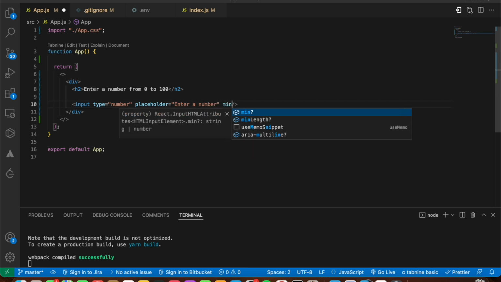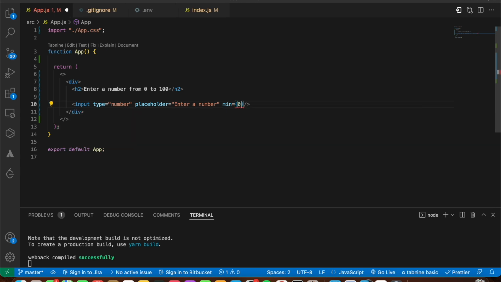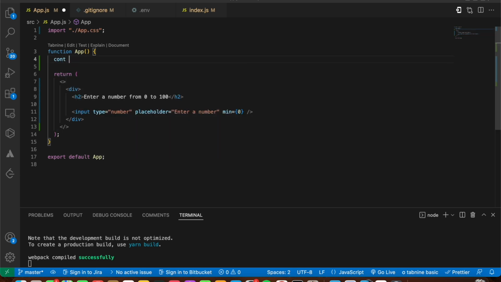Apart from this, I'm going to say min value. It should be 0. It cannot go below 0. And let's initialize the state to hold the number. That is basically whatever the user is entering inside of the input field. So at the top over here, I'm going to say const number, setNumber is going to be equal to useState.